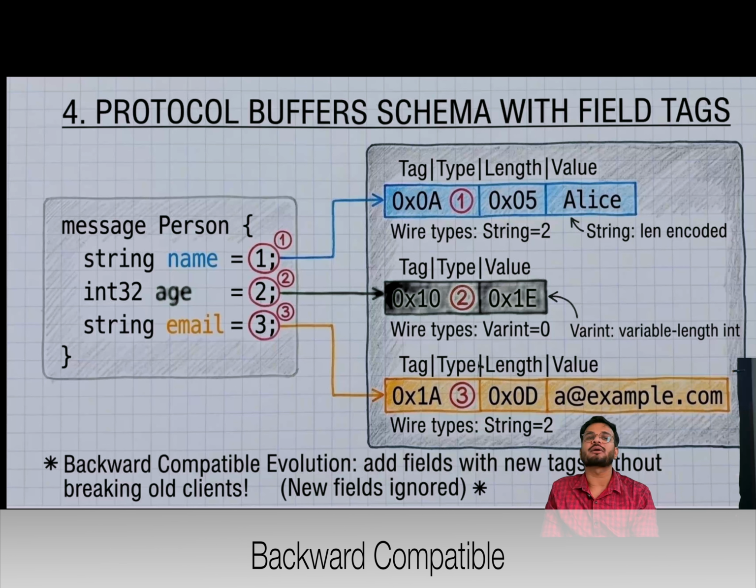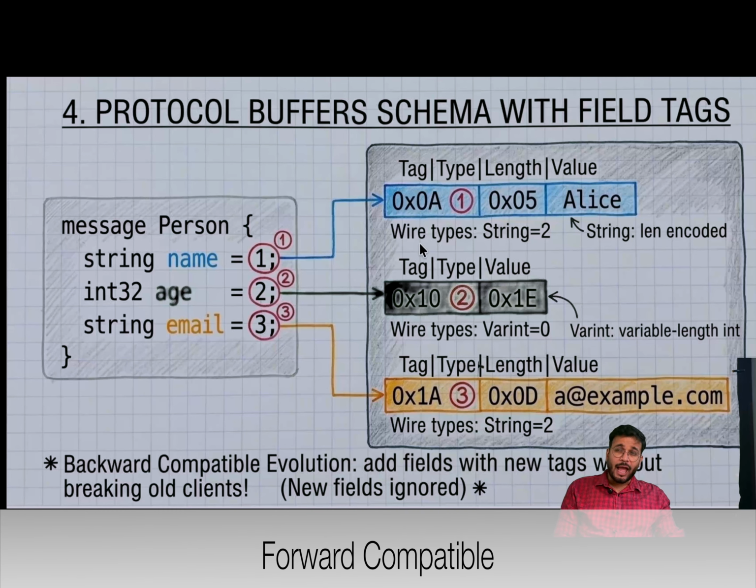Another use case is forward compatibility. What if I want to remove the field age? Now, old code expects the value of age and the new code doesn't expect it. How do we resolve it? How do we make it forward compatible? Any guesses? We just make a default value for the older field. So if we want to remove the field, we just set the default value. In many cases, we just put the default value as null so that the old code does not break with the new code. This is called forward compatible.